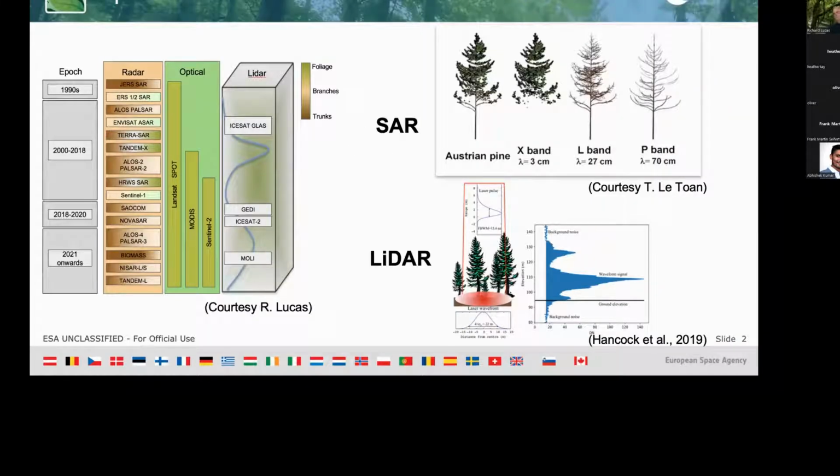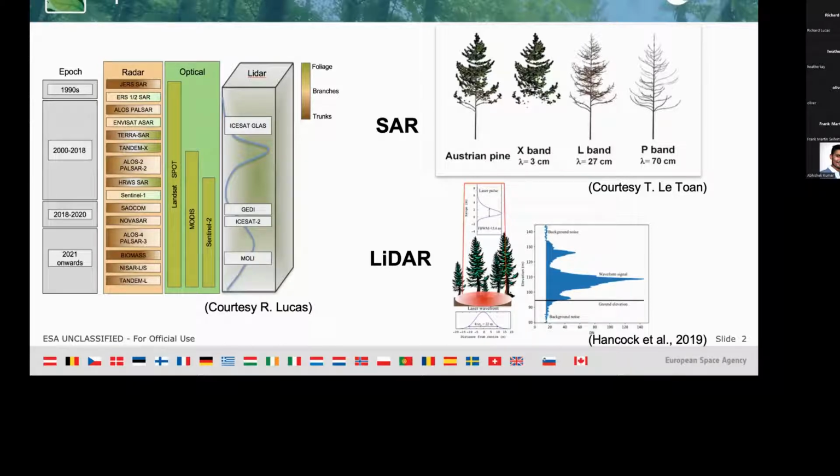So Richard already discussed a bit what kind of sensors are available from space that provide information that's relevant for mapping biomass of forests globally. In this project, we primarily rely on C and L-band radar data that has been collected by a series of ESA and JAXA, so Japanese satellites, in the last 3 decades, so more or less continuously. And they provide very valuable time series of observations. They don't measure biomass, they see different aspects of forest structure.